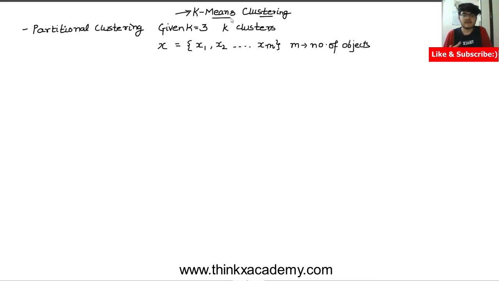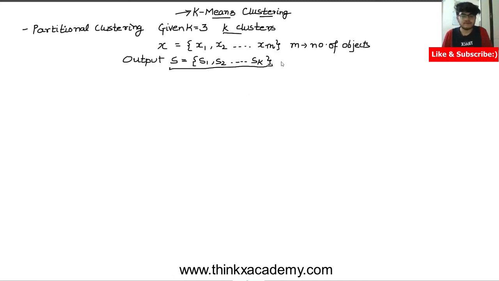So after we run the k-means clustering algorithm on this data objects, it will convert them into k clusters. So what will be the output after running this k-means clustering algorithm? It will give us the outputs as clusters, and we are going to represent clusters with the name S. So the clusters will go from S1, S2 till k number of clusters, right? So we use S to represent the cluster name. So if we have k clusters, the output will be the k number of clusters.